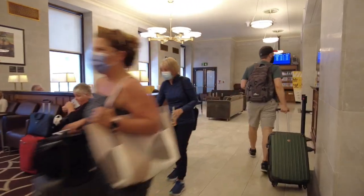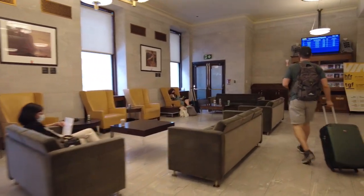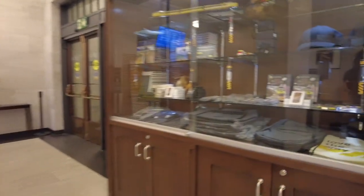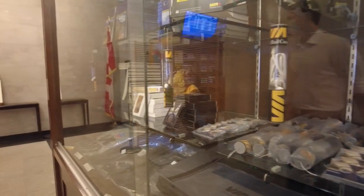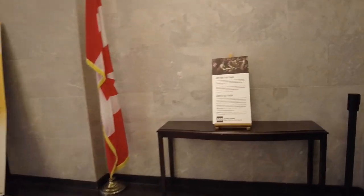The Via Rail Business Lounge was opened in 2009 after it was renovated from being a staffed lunchroom for the employees at Union Station. Today it serves Via business class passengers as well as those awaiting the departure of the Canadian transcontinental train to Vancouver, which presently departs Union Station on Wednesdays and Sundays at 9:55, just 2 days a week.